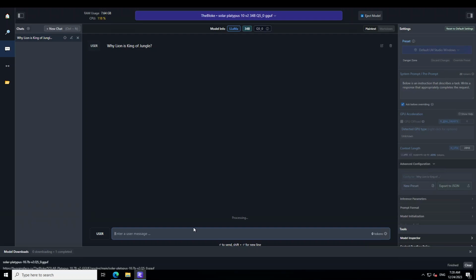Let's see, because the other Solar model was just printing a few words, nothing much. Let's see the response of this model. The reason why I'm so keen on the responses is that it says that it has beaten Mixtral 8 into 7 billion, which is a mixture of experts. But the responses should depict that. Let's wait for the response. So far so good, because I just have 32 gig of memory plus 1 GPU, so maybe that is why it is slow to print, but let's wait.